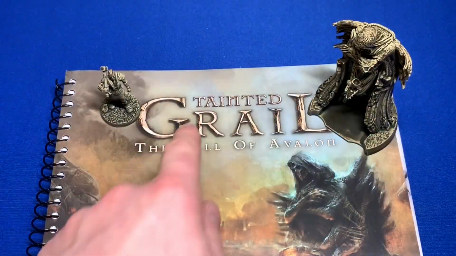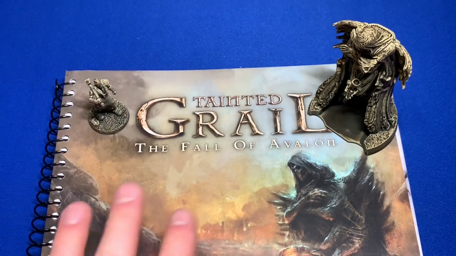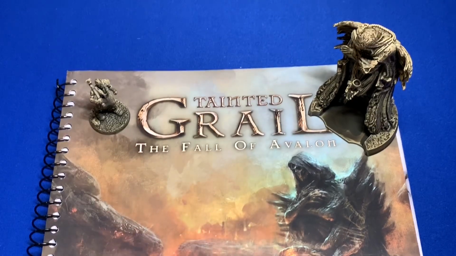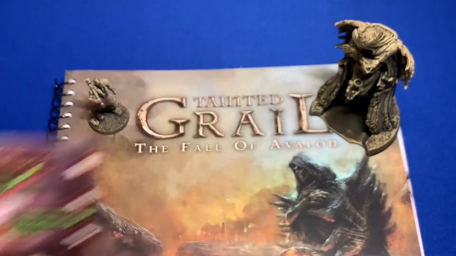Wow, what a great game. And there you have it. That's the tutorial for the Tainted Grail, The Fall of Avalon. I am super excited. I only played the tutorial, and this game already seems like it's going to be a masterpiece. I am really excited. I love the way this combat works against these different characters, where you have to try to figure out the little puzzle in order to beat them.